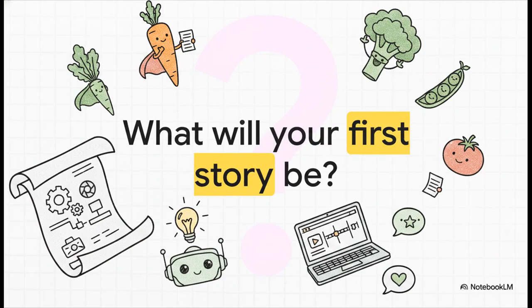So there you have it. We've explored the tools, the workflow, and the channel strategy. The barrier to entry for animation has literally never been lower, and the exact blueprint is right in front of you. So I'll leave you with this to ponder. Now that you have an entire AI animation studio right at your fingertips, what will your first vegetable story be? Think about it. Maybe even start drafting a script today.